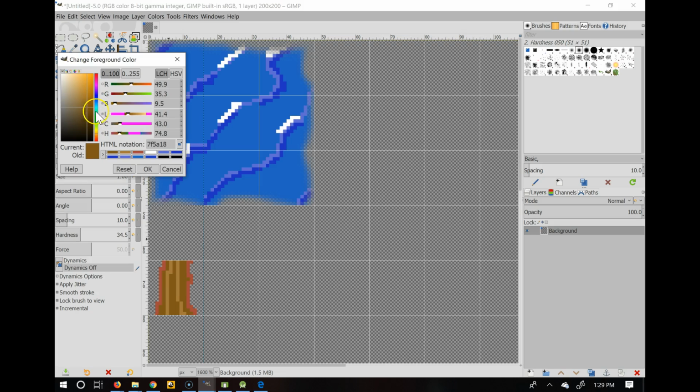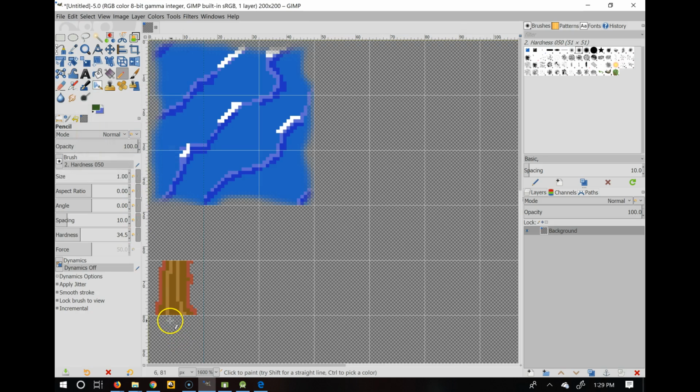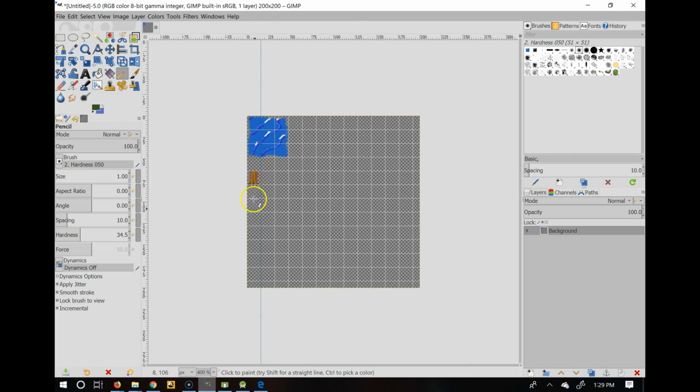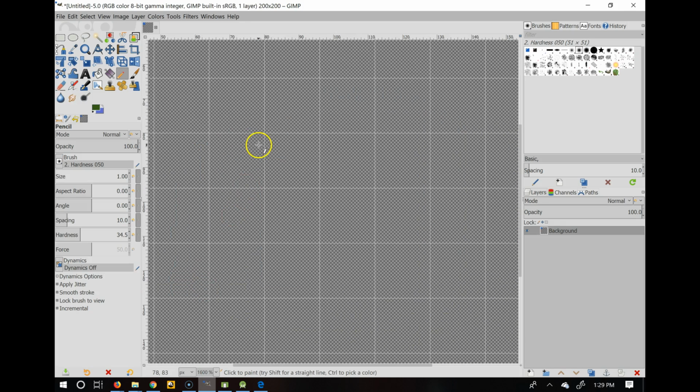So now maybe I'm going to add, let's say, a little bit of green, and this is going to be kind of the tufts of grass. Okay. If I look at this at 400, that really doesn't look too bad. You're just going to have to play around with it.